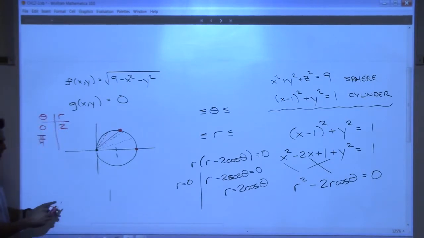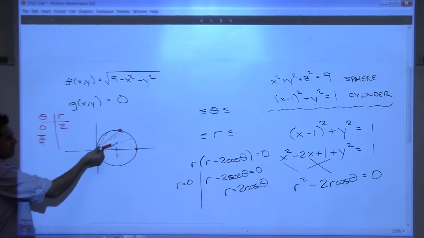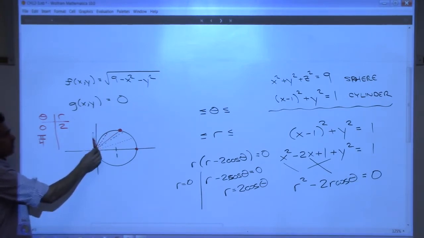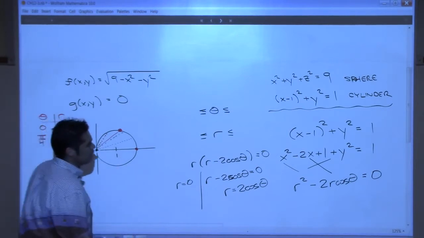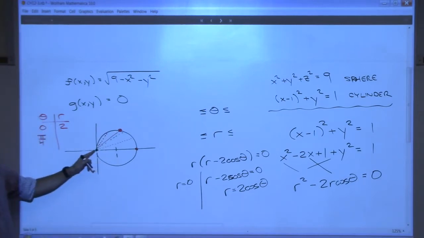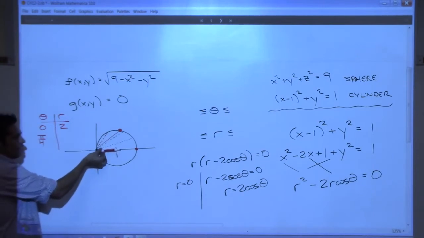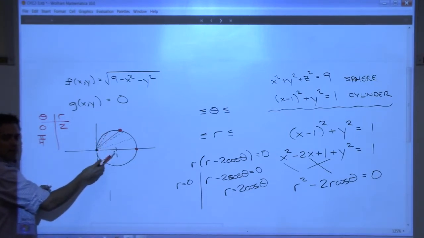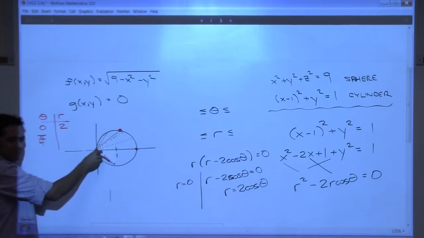What would happen, and this is kind of an absurd case, but what happens if my angle is pi over 2? So I'm aiming straight up and I'm saying, okay, how far do I walk out? Cosine of pi over 2 is 0, so it says don't go anywhere. So guess where you are? Right here. Got it? So far, I can draw the top half of this circle by letting my theta go between 0 and pi over 2. Understand? How do you think we're going to get the bottom half? Negative. Go negative. So if you go down and you start letting theta go negative values all the way to negative pi over 2, you'll draw the bottom half.